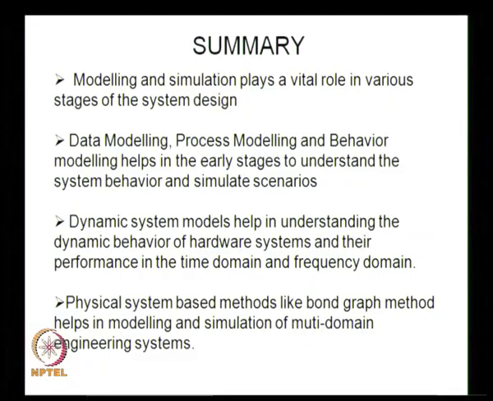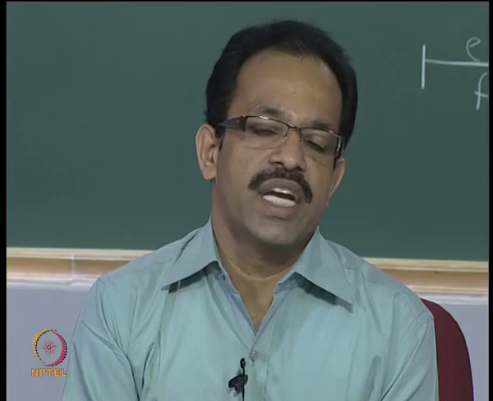And then we discussed dynamic system modeling, especially when looking at the dynamic behavior of mechanical systems or electrical systems or a combination of these systems. We saw there are a few methods to do that. Mathematical modeling can be used, or we can go for physical system based modeling like bond graph methods. The bond graph method helps in modeling and simulation of multi-domain engineering systems.